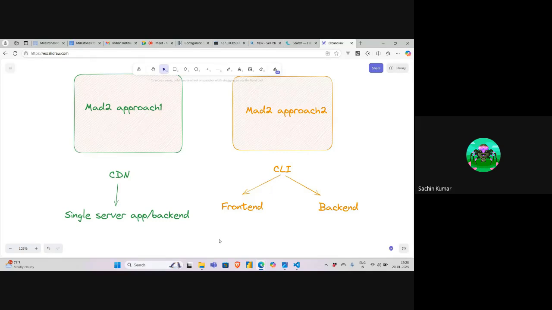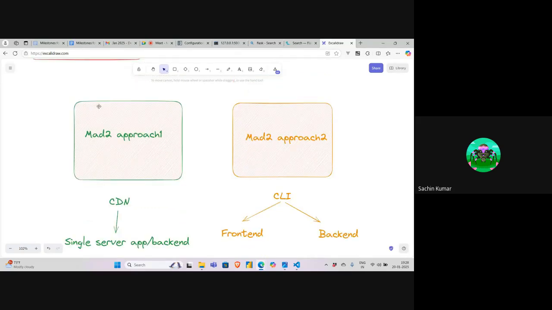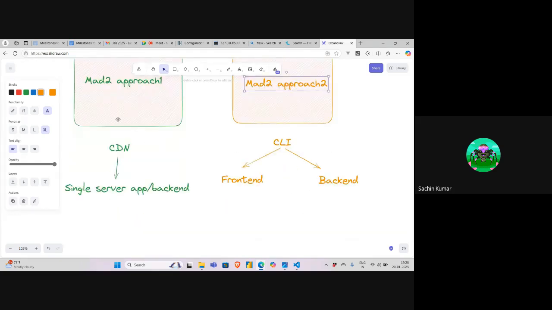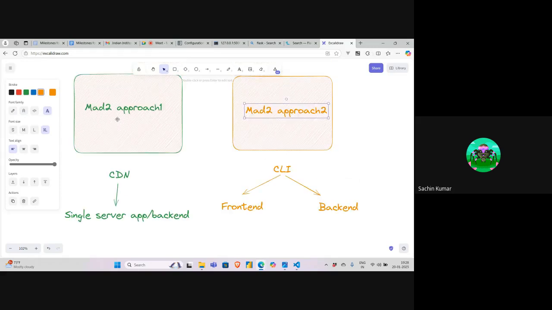We'll follow this approach only, approach one. Approach two, I'll just explain quickly. So let me start with approach one. MAD 2 is again very simple.